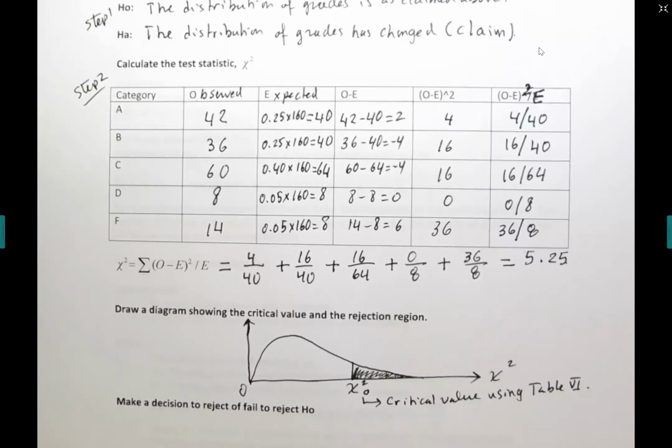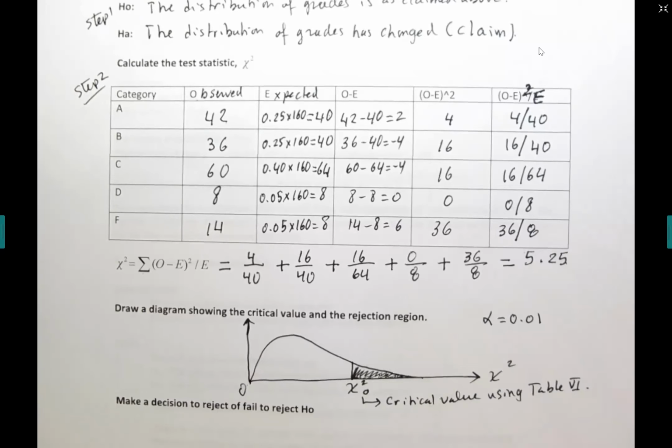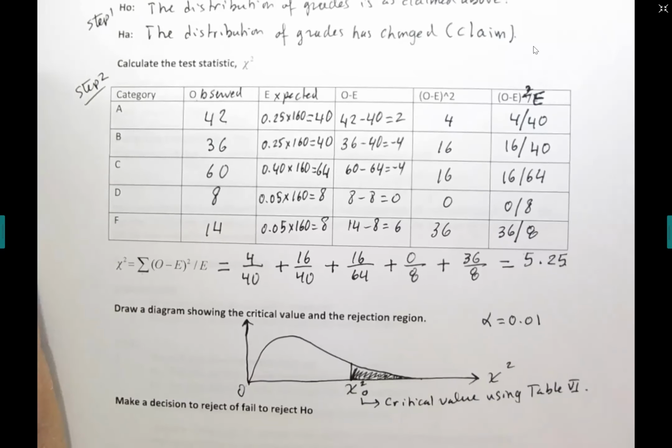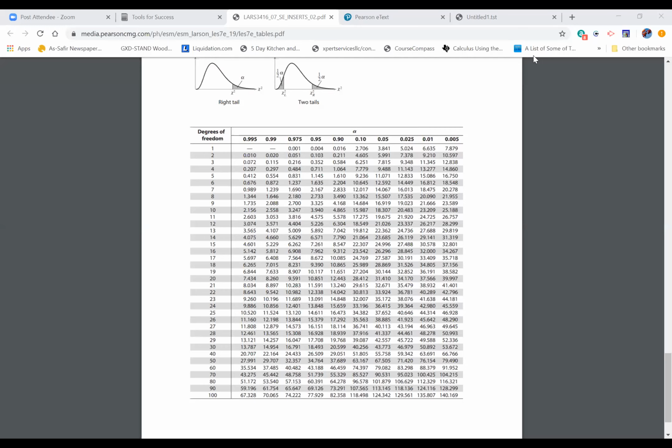Okay, alpha is 0.01. Remember, guys. So we need alpha, which is 0.01. I'm going to move the screen and show you a different screen in a second, which is table 6. So just give me a minute and I'll show you the table and show you how to use it. It's very easy to use since it is a right tail test. This is table 6, guys. This is the chi-square table, and it's designed to be a table for a right tail test. So you don't need to change anything when you use this table. You just use it as is.